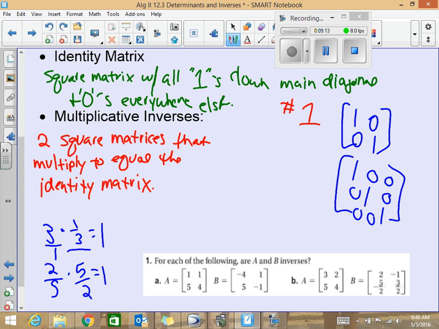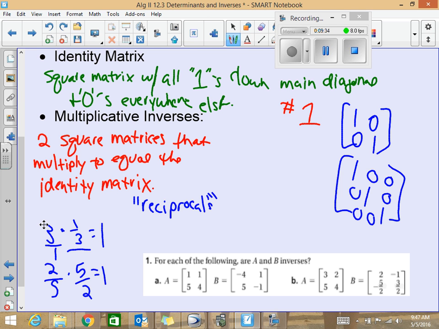So multiplicative inverses are kind of the reciprocals of matrices. Okay, so you can think about them like that. They're not the flip of them, like you don't flip the terms or anything like that. But when you find multiplicative inverses, they perform the same way as reciprocals do in the real world. Okay? Does that make sense?